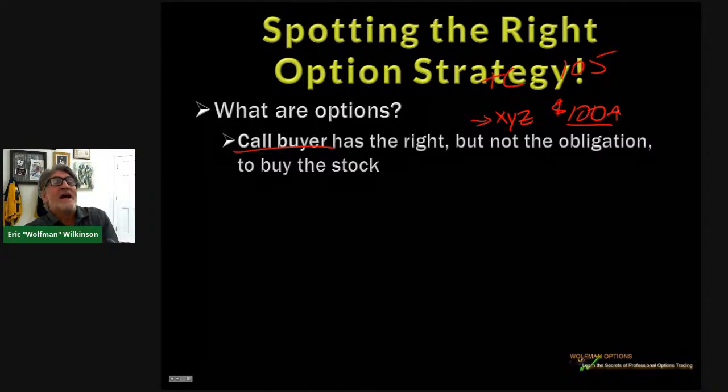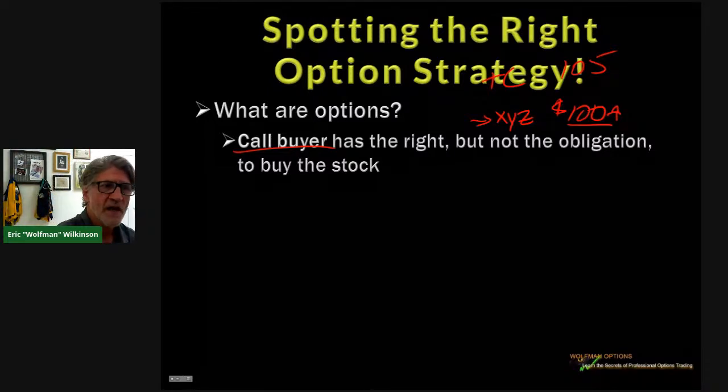Now I still have the right, but not the obligation to buy the stock at 105. Do I want to do that? Absolutely. There's an immense value in owning a 105 strike when it's trading 200. There's $95 of profit in there. And the options have to reflect that difference, okay? In the money options have to be at least, if not more valuable than that difference.